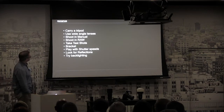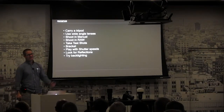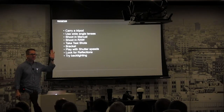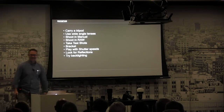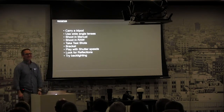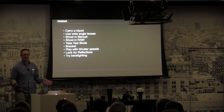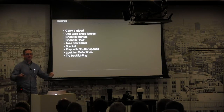So what I would say, first of all, is carry a tripod. Now, I attended the first White Night we had here. Anybody do that, when we couldn't move? When we had to shuffle in hundreds across? It was quite frightening, especially if you had children with you. Luckily with Olympus, a small camera is not a problem, but we don't want to be carrying a tripod. So try and carry a tripod, but if you have one, make sure it's a small one, because you don't want to be bumping into people and people bumping into your tripod.